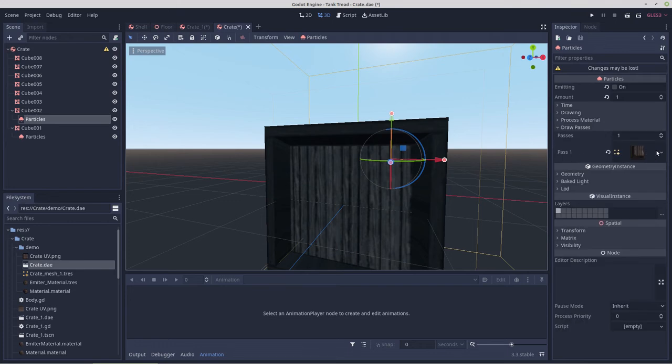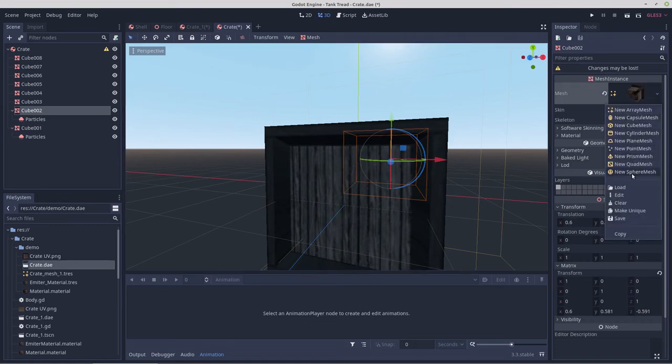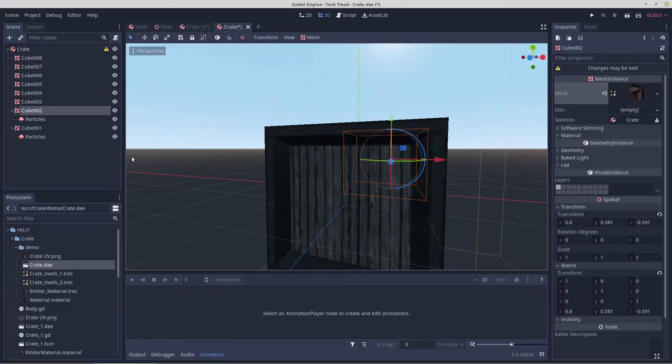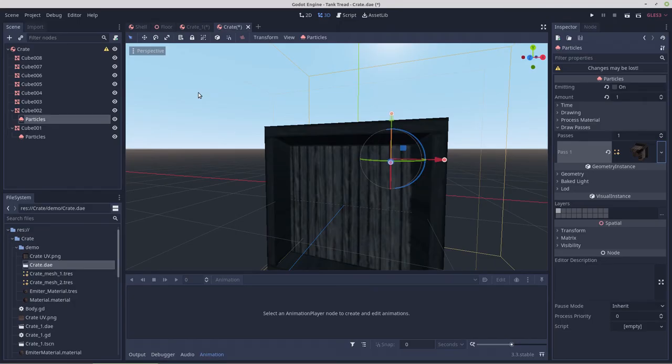We'll need to load in a second mesh. So we have to save cube mesh. That's up here. We'll save that. We'll just click on the first one and edit the number. So it's crate mesh 2. We'll save that. In our particles, we can load that mesh now. I believe we'll still have to make it unique. So we'll go make unique.